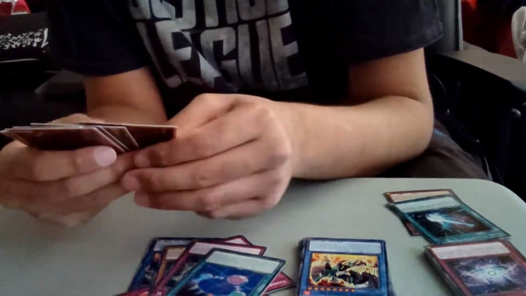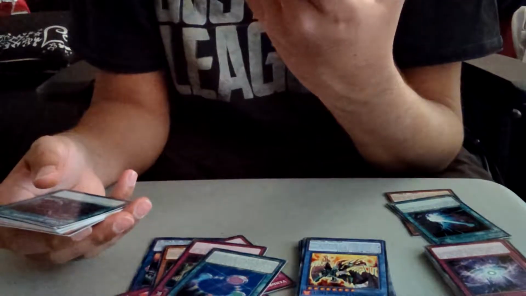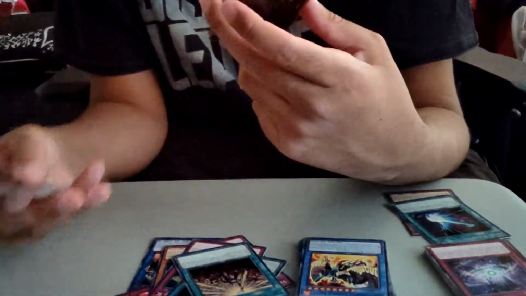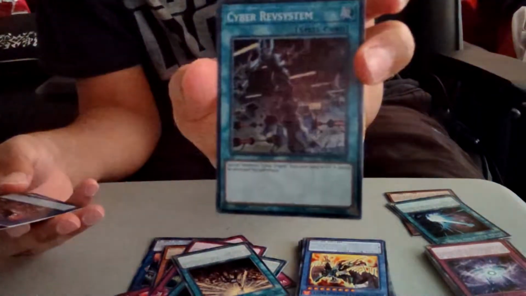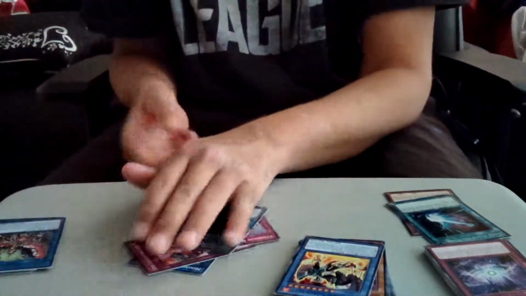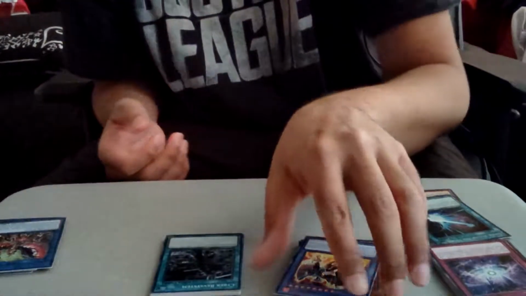I'm going to read it afterwards. Crusader Revival. Yo, okay, this one looks pretty cool. What is this? Okay, it's about Link monsters. Don't care. Cyber Rev System. You guys must hate me, Rana, because all these cards are Links or XYZs or Pendulums or whatnot. And I have no interest in those, unfortunately.